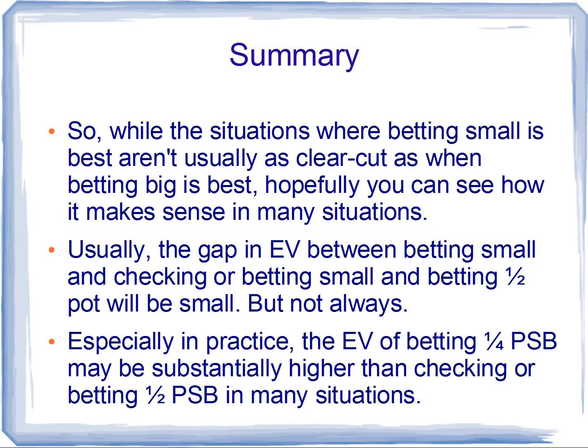And you're often going to use betting small and overbetting together, right? You bet small now, maybe on the flop or on the turn, and then you overbet the next street. So just know, even if we do look at PioSolver and PokerSnowie and we see lots of small EV gaps and lots of mixed strategies, that doesn't mean in reality the EV gap is going to be small. Like a lot of opponents, the small bet probably will be substantially better than making a half pot size bet or checking.